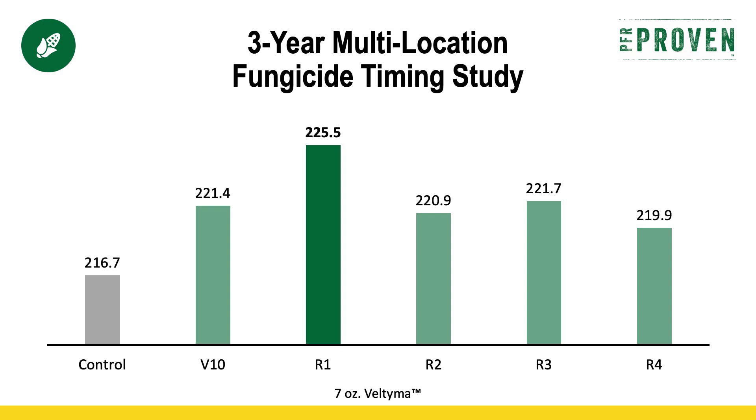However, the testing we've done through PFR didn't have tar spot playing into that, and so when we're dealing with tar spot, we might want to adjust that timing a little bit. That could involve shifting it later, and so when you're looking at tar spot applications, your window for fungicide is from R1 at tassel through R2 at blister, and then clear through R3 at the milk stage. R3 is when it looks like you've got a ripe or sweet corn with brown dried silks, and any time during that window is our profitable time to spray a fungicide if we're targeting tar spot.